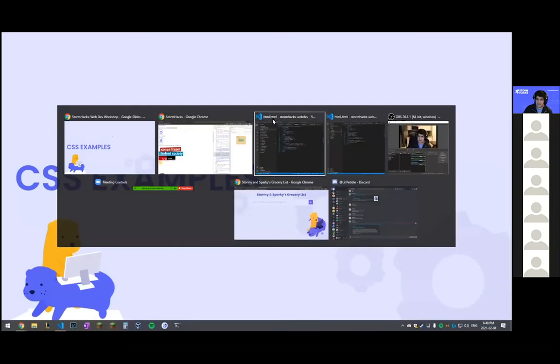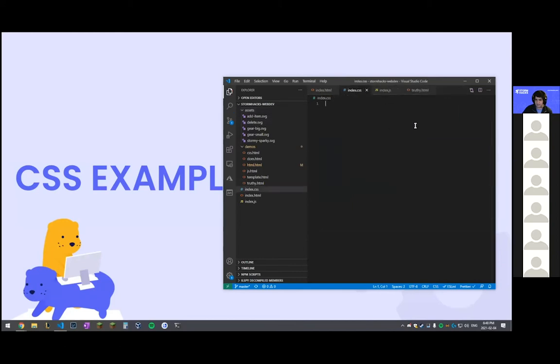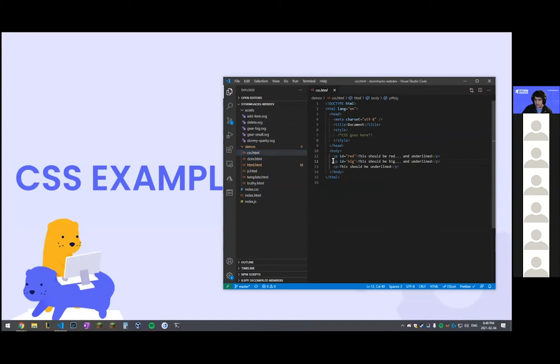And so we can look at a few examples of CSS. I'm gonna close all of these and we can open up. So here we have some HTML code, and so kind of how we would grab different elements. So we can do, right, so most of these are IDs, and maybe I'll make this a class for better examples.